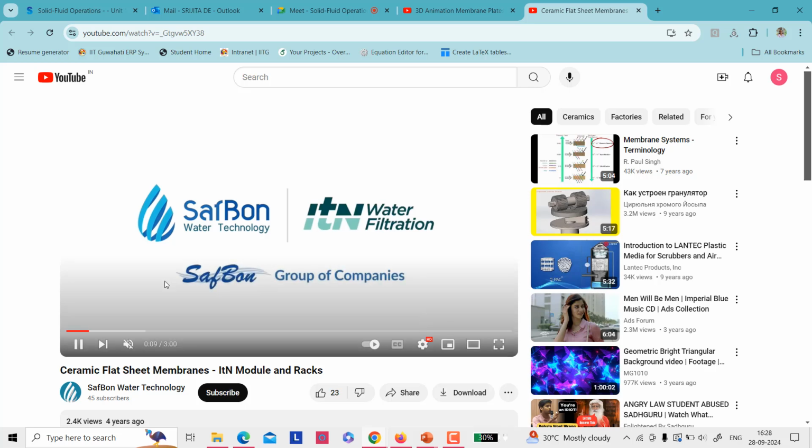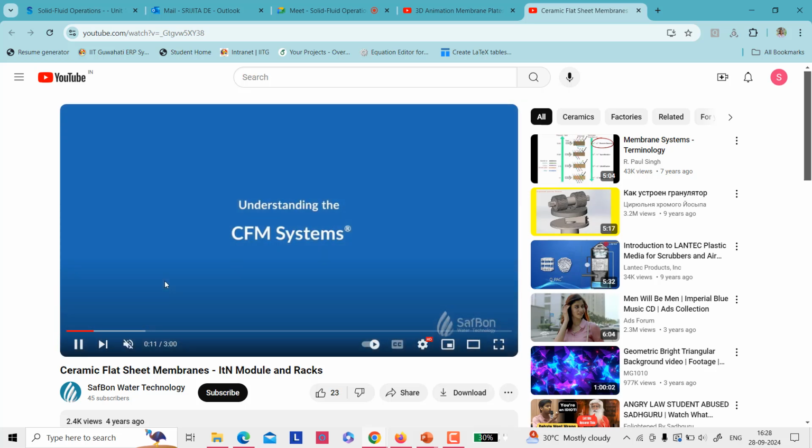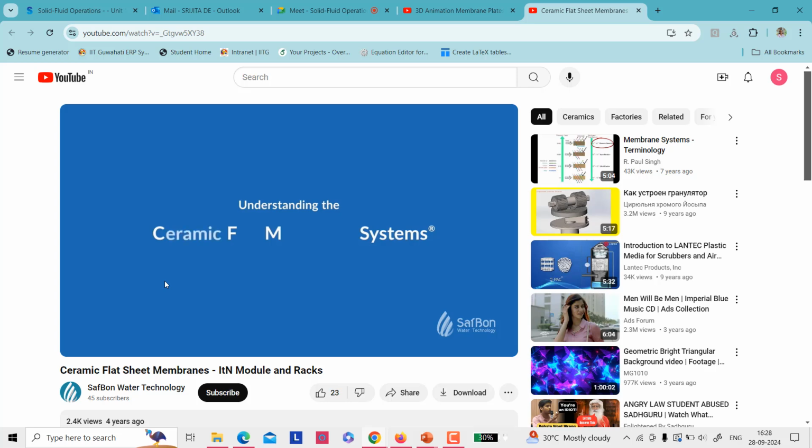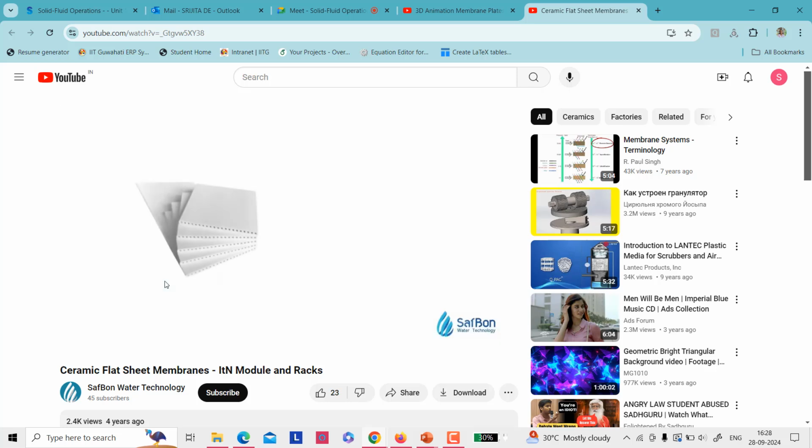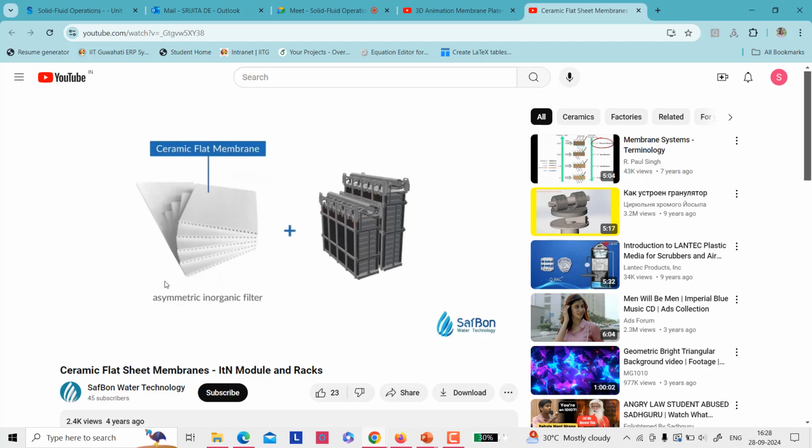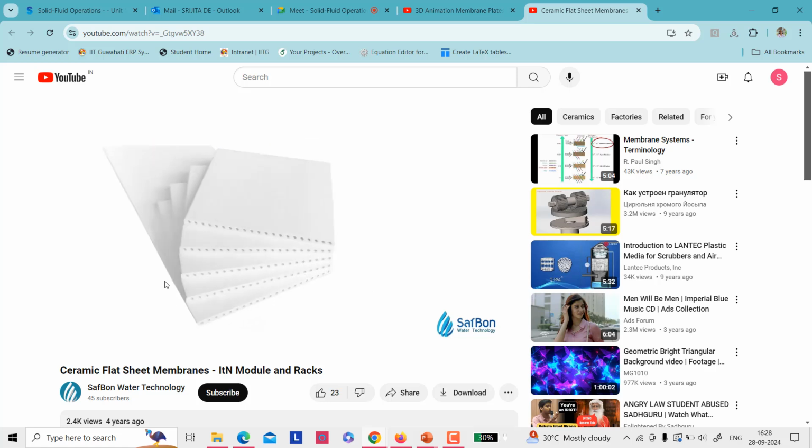So this is the filter module. Area is defined. So this is the filtration tower and rack.